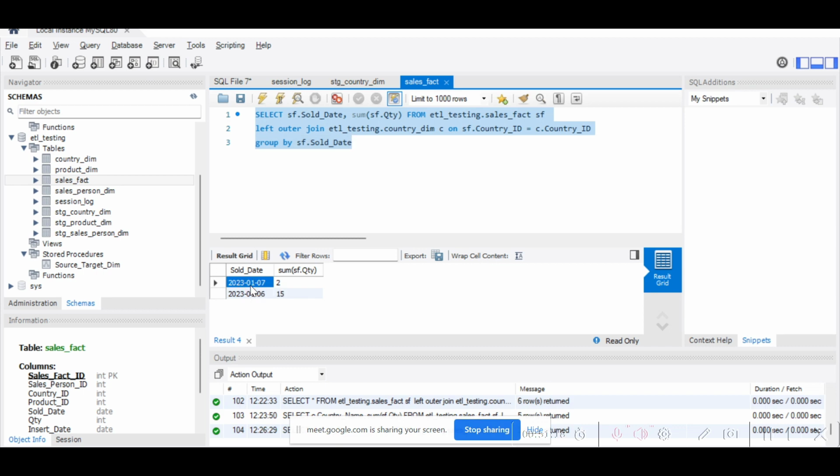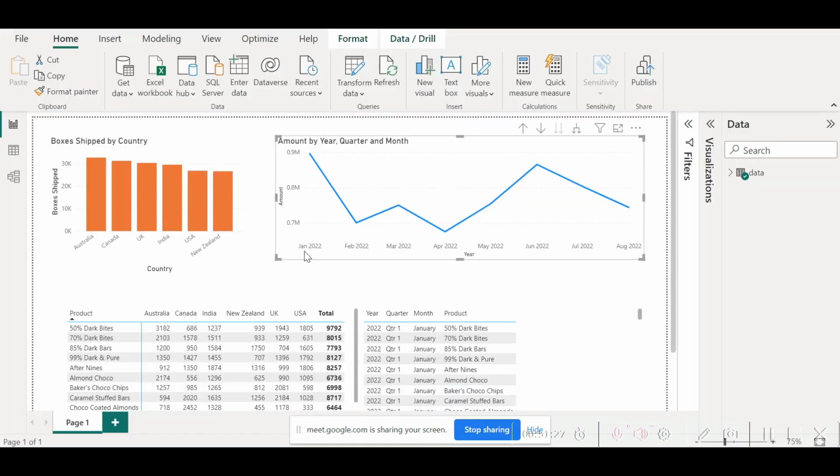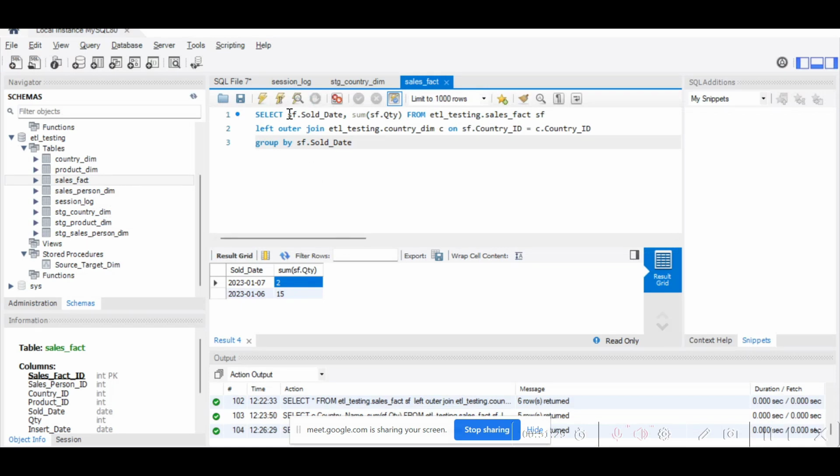So on that date, that quantity of chocolate got sold out. But again, as you can see, the format of the date is different. It means we have to change the date format here.